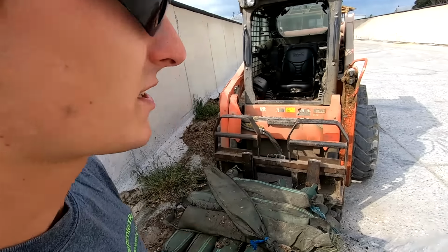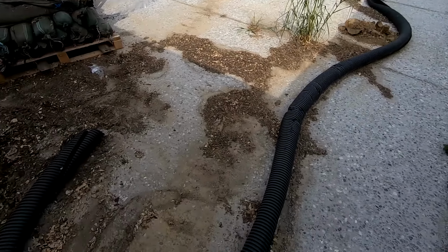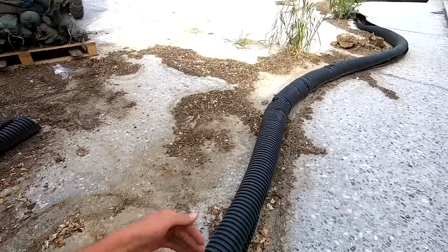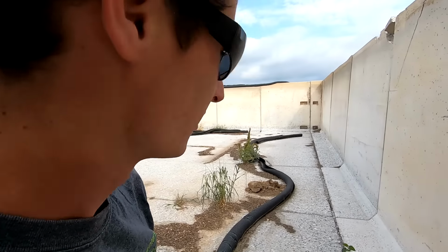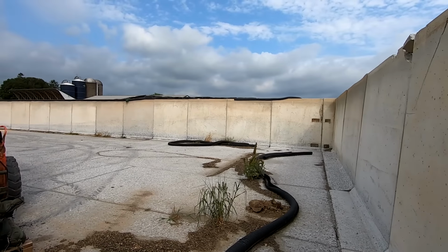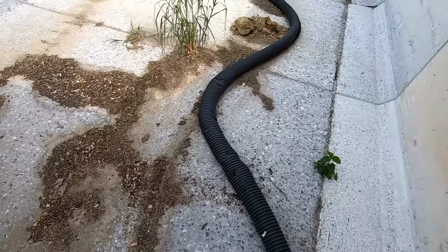Cover the bunk with plastic and we use these sandbags to hold the edges down. We also use this corrugated pipe. It's got a slice cut in the side of it, slip down over the top of the walls because we're going to pull plastic up over the walls. Keeps it from damaging the plastic. Sometimes it can blow off in the wind. Most of it stays on all the time. We'll put this back up into place.